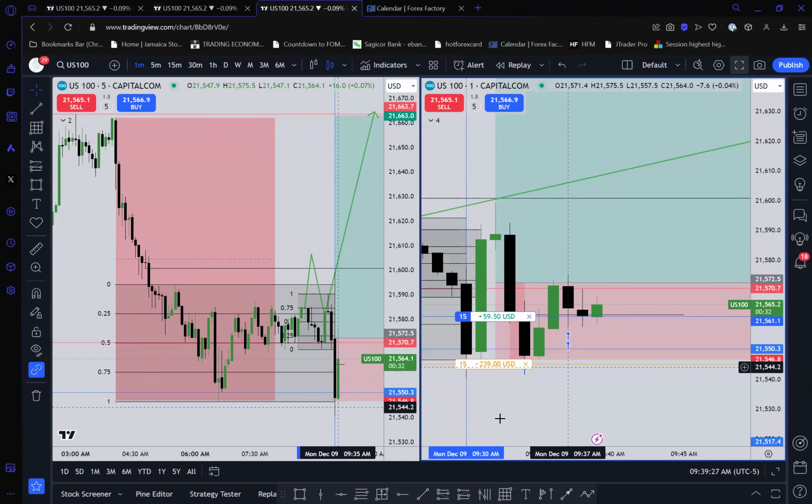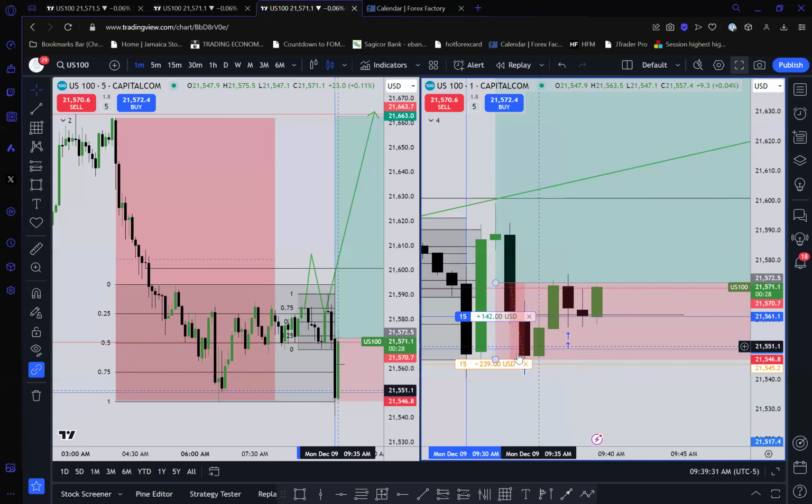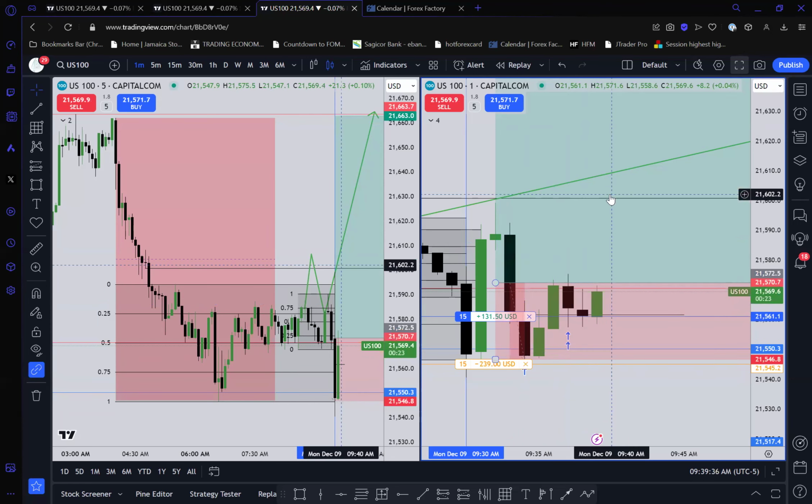That's my rule. Some persons are cool with that, with this being there. I'm cool with taking a small loss and entering again. Red line, above the red line. Body closure, no wicks.